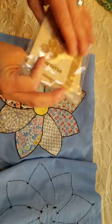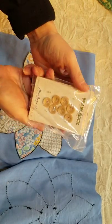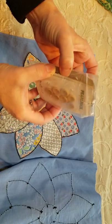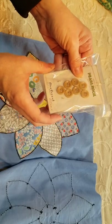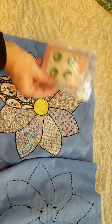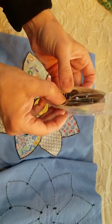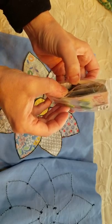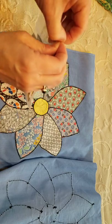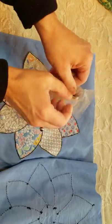Another bag of buttons. I also like to use these button items as ephemera pieces in sewing journals. I'm making some sewing journals right now, so I think that's why I was drawn to these. Here's some more green. I had to pick this one up just because of the green. There's more buttons in there. I think there's 1, 2, 3, 4, 5 different packs in here. I did not pay what was listed on the cover. Oh goodness, how are you supposed to get it open?